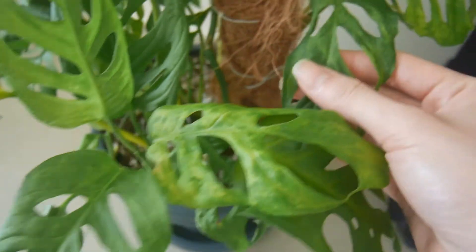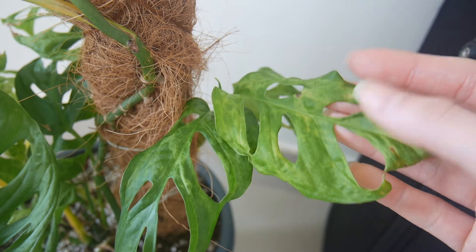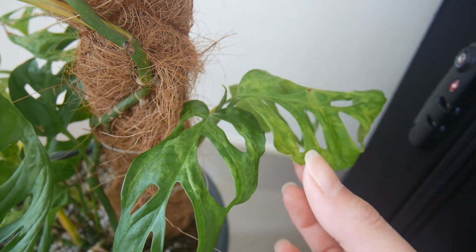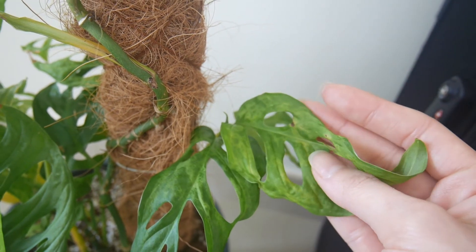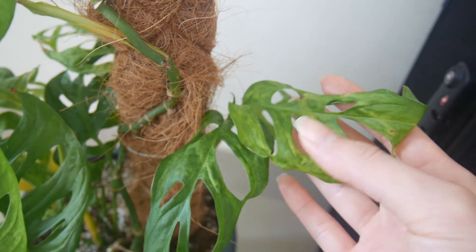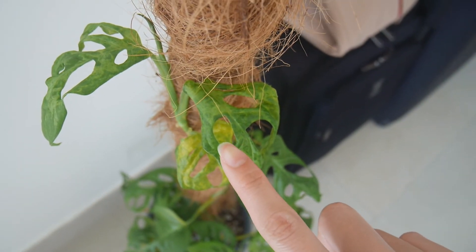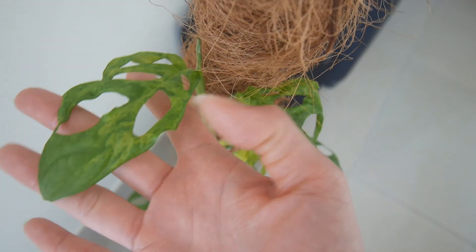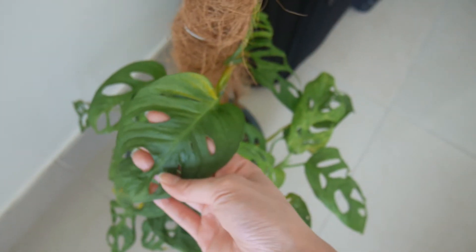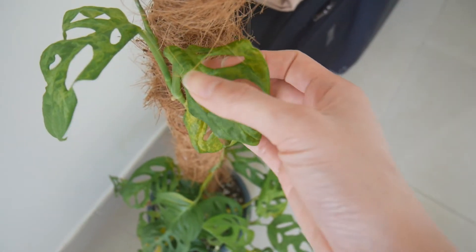It's in a lot of my leaves. One of the symptoms also is that the leaves don't unfurl properly, so it kind of looks abnormal, which this one does - look, it's not unfurling properly. I don't want to throw it away. These are the newer leaves and it just looks unhealthy and it's smaller than the leaves at the bottom - you can compare this to this. I feel like it just looks not normal.